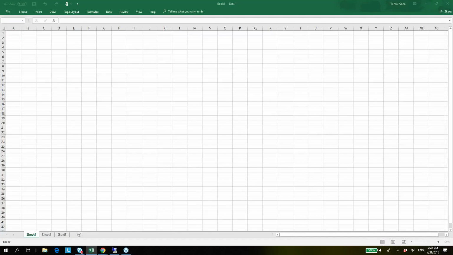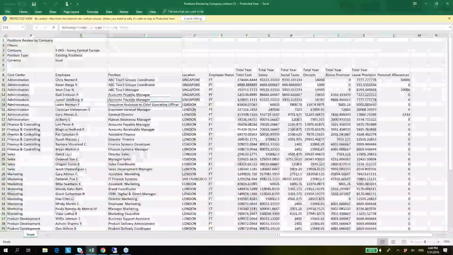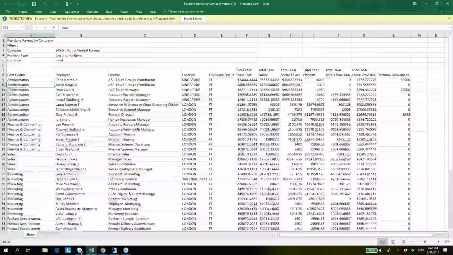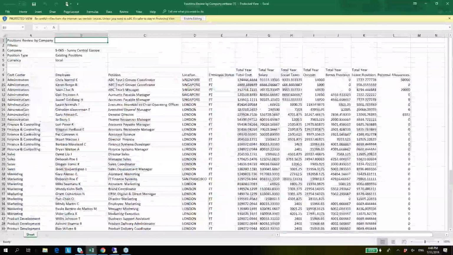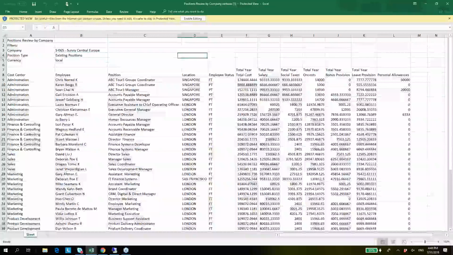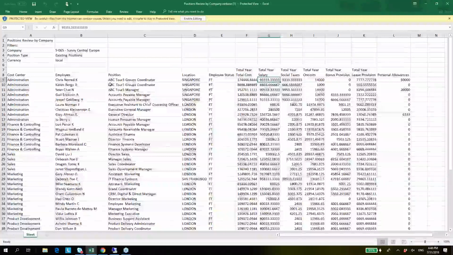The moment it loads, you see that we now get, for all the cost centers, employees, and positions, all the amounts and the relevant costs, right? So you can now take this and make further analysis.